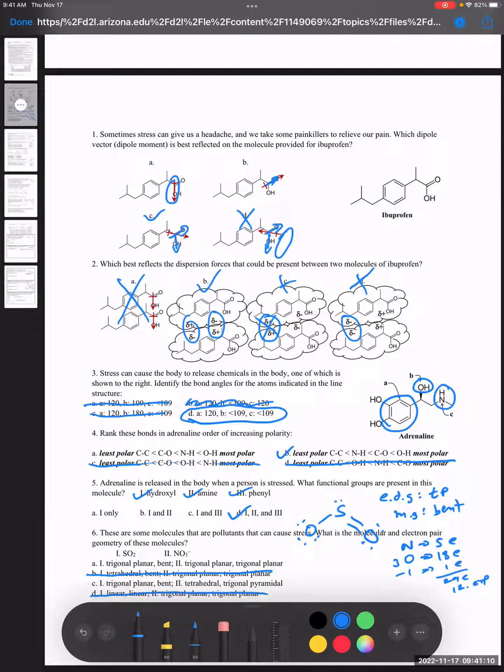If you draw the skeleton, it's going to look like this. And if you distribute the 12 electron pairs, we already distributed 3 electron pairs as bonds between nitrogen and oxygen. 1, 2, 3, 4, 5, 6, 7, 8, 9, 10, 11, 12. Now all our oxygens have an octet, but nitrogen does not, so we can delocalize from one of these oxygens. So we can have 3 options, so 3 resonance structures. Let me do this over here for the sake of space. We're going to get something like this.